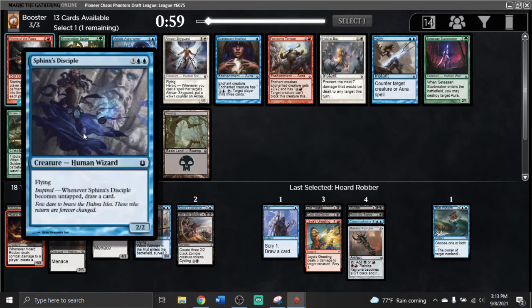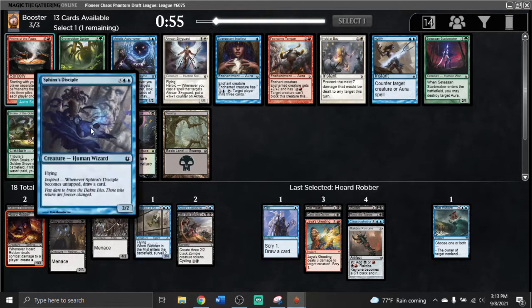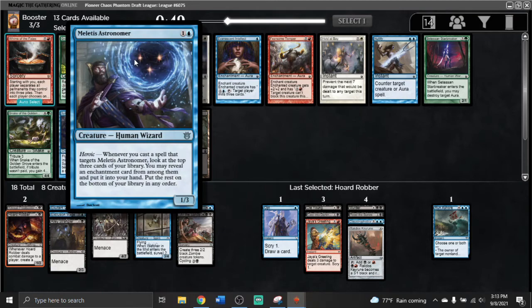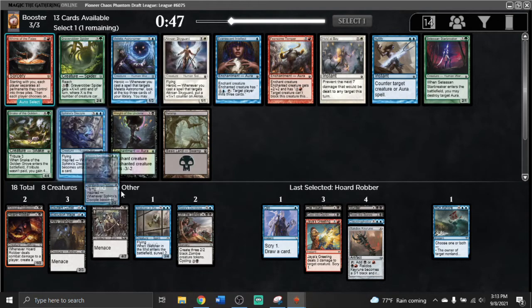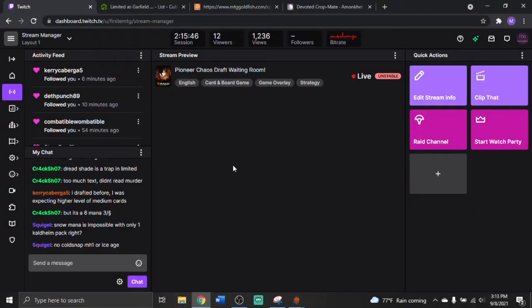Okay, this card's easily the pick. Way to the Underworld is nice, but if you get to, you know, draw an extra card every turn, that is something you should do. What does this do? Sucks. Okay. Whims of the Fates. Looks like a funny, like, commander style card. Nullify is not bad, but Sphinx's Disciple has to be the choice for me.